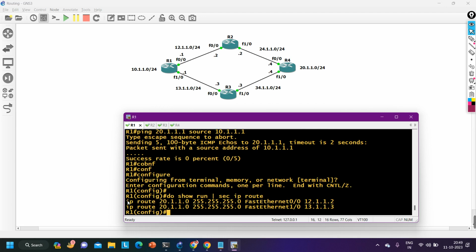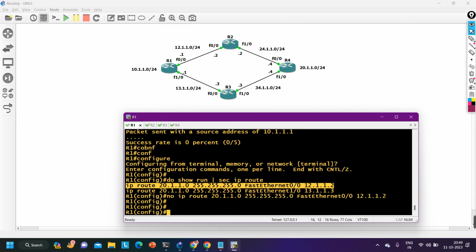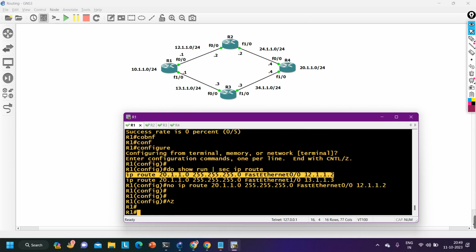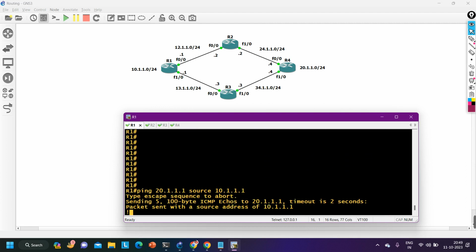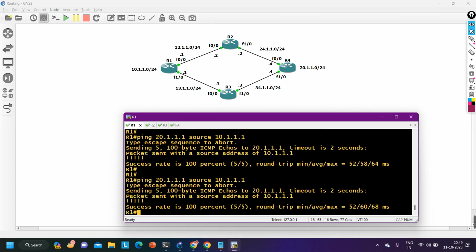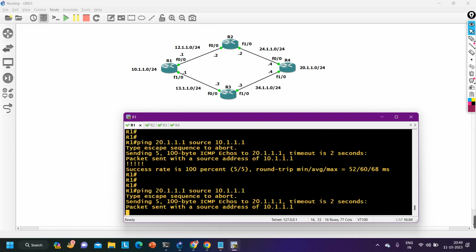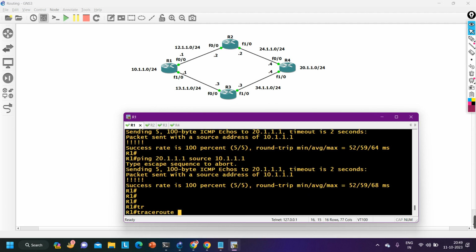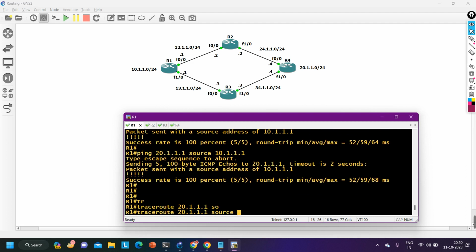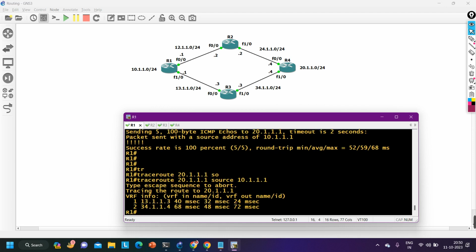I am going to say no to this one, remove it and hit enter. Correct? Now see, ping is working, guys, right? Via router number 3. If you trace route now to 20.1.1.1 with source 10.1.1.1, you can see traffic is going via router number 3.